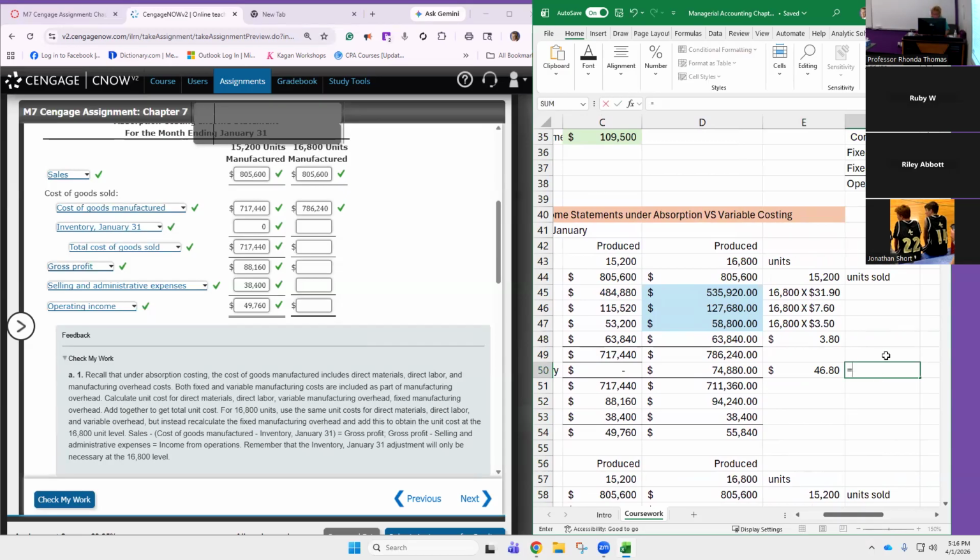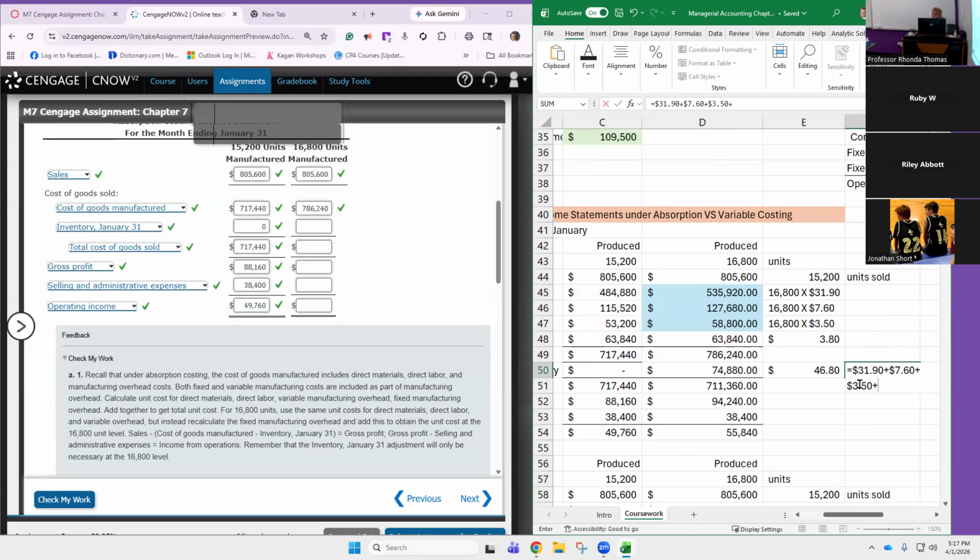Equals direct materials of 3190 plus 760 plus 350 and then 380. So you have to figure out how much they are per unit.